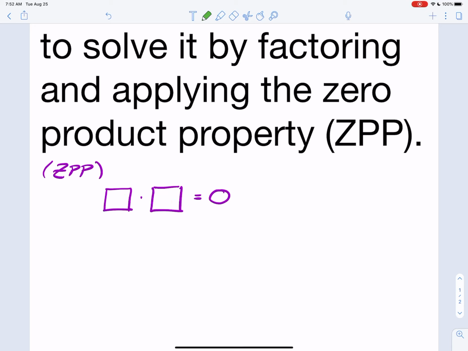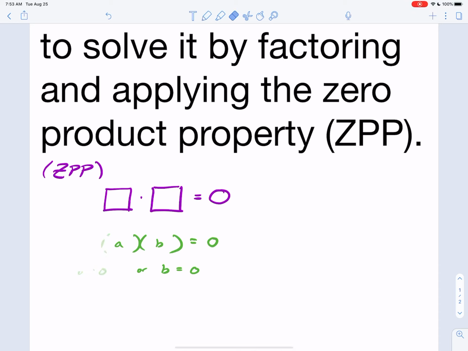Okay. So the zero product property states that if you have a product, meaning if you have two things multiplied together and it's equal to 0, and we'll just call this A and B, then either A is equal to 0 or B is equal to 0. That's the logic behind it, okay? One of those factors has to come out to 0. Okay, hopefully that made logical sense and you're not just following a rule here.